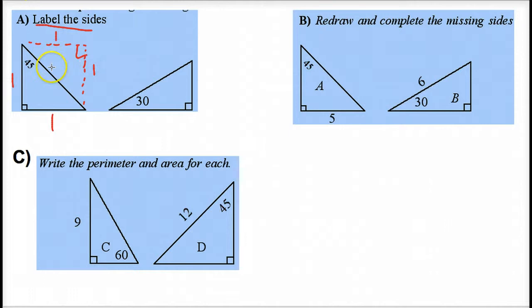And then to find this side here is just Pythagorean theorem, but the shortcut is going to wind up being square root of 2, because 1 squared plus 1 squared equals that question mark squared, that hypotenuse squared. So that's 2 equals the question mark squared. So square root of 2 equals the hypotenuse.